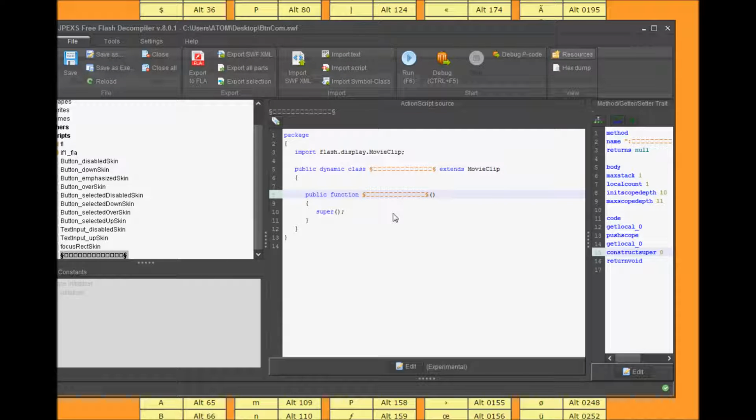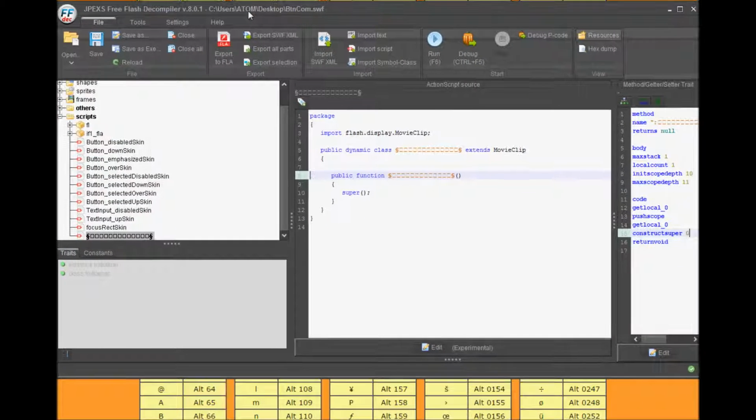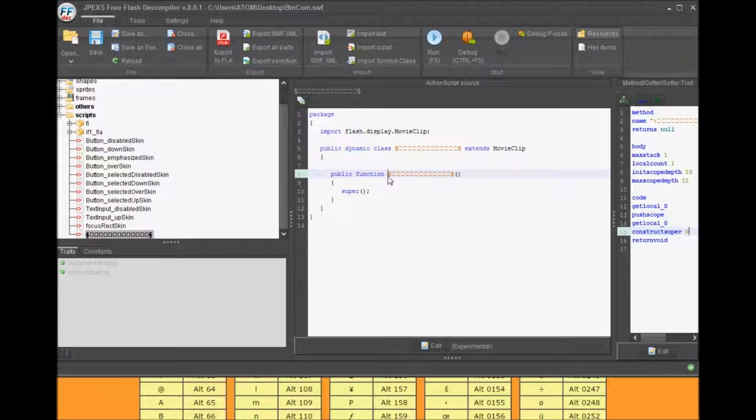Yeah, that's about it though. I guess you could say this tutorial kind of failed, but then it kind of worked at the same time. Because with most flash files, it's supposed to give you that error. But I didn't get the error, so that's the part that kind of failed. But if you just want to change your class names to illegal characters, which it won't let you do in here.